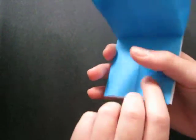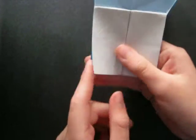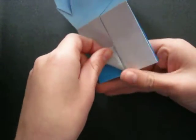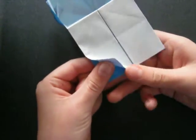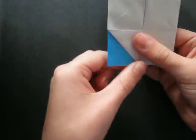So now we're going to work on the front. You can flip the model over. Now you're going to take the raw edge over here, which is white on both sides, and crease this edge to that edge, like this. And this is just a detail, and repeat on the other side.